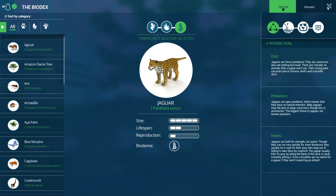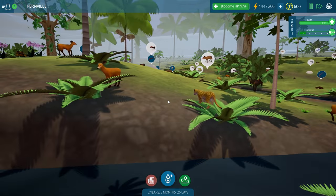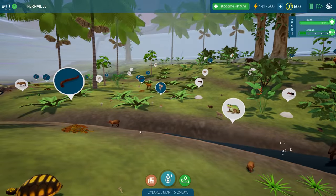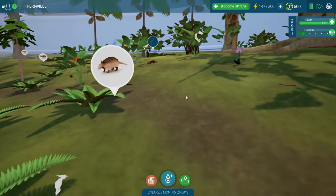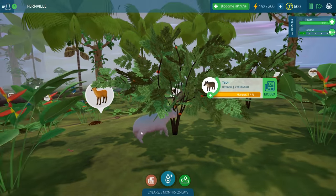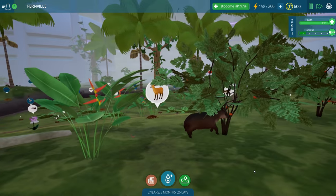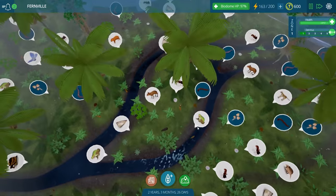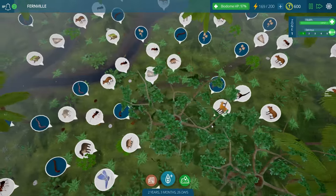So we have a new apex predator in here and we've got a lot of deer roaming around. I don't know if we have enough plants to support everybody but hopefully we'll just have to see how things go. We've got our little ocelots, our armadillos, this tapir - are you still stuck in this bush? That was like days ago I left you here. This is a tapir that I think maybe one of the jaguars needs to come and locate. All right so let's just step back and take our hands off for a while and see how this mix of all sorts of animals and plants comes together.